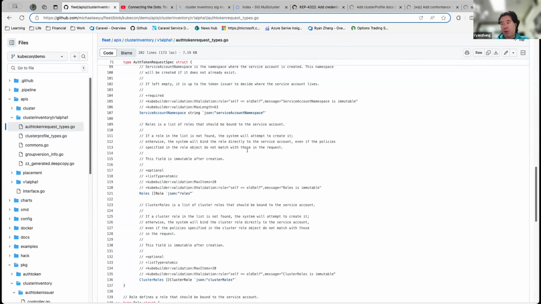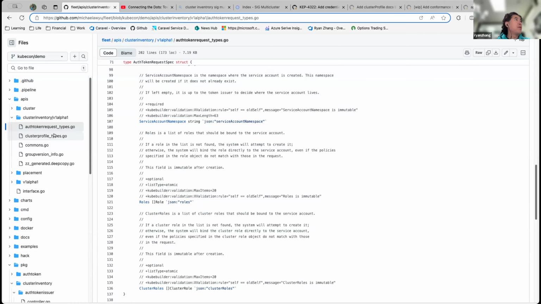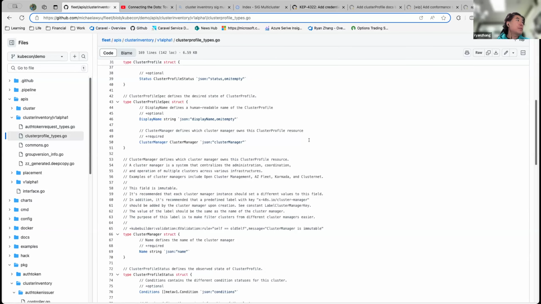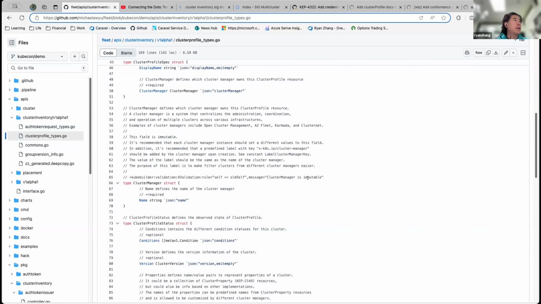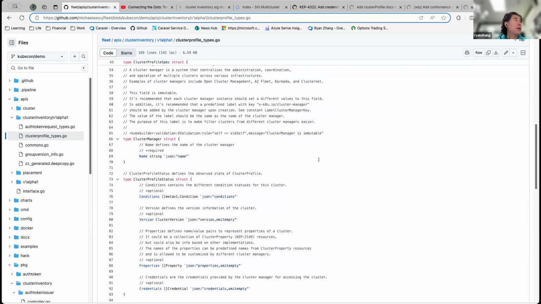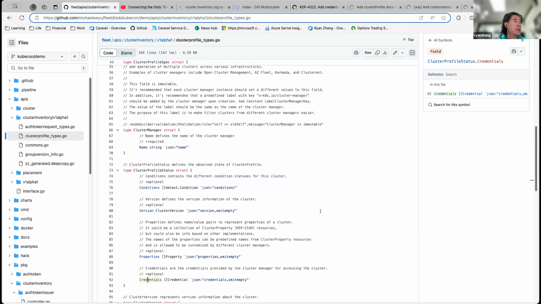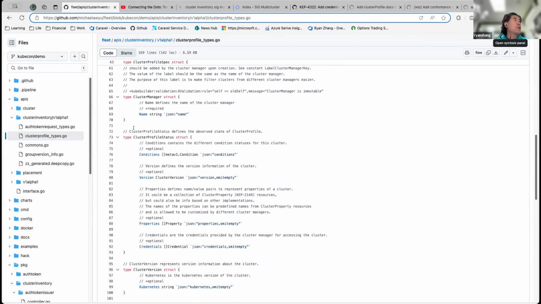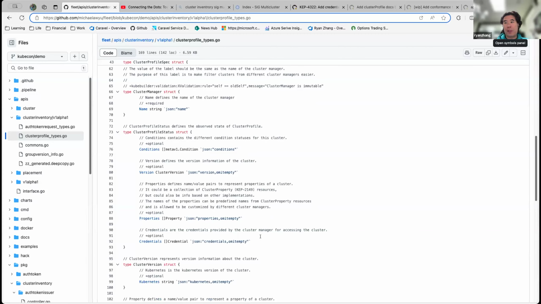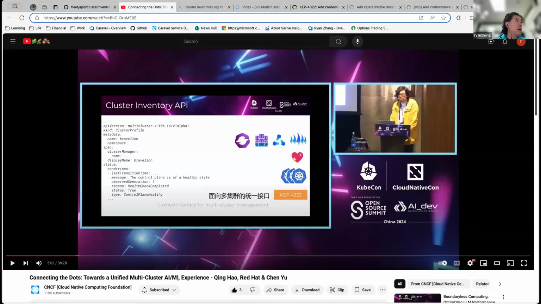Of course, this is a demo, so there are lots of security bypasses. We basically assign that request and create the cluster profile, which has the credentials inside the corresponding cluster profile. We have a credentials part, similar to what we propose in the KEP, and this is automatically created for the cluster profile. And this demo is actually an integration with the Kueue project.